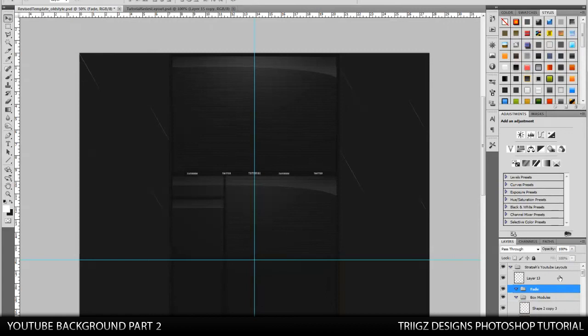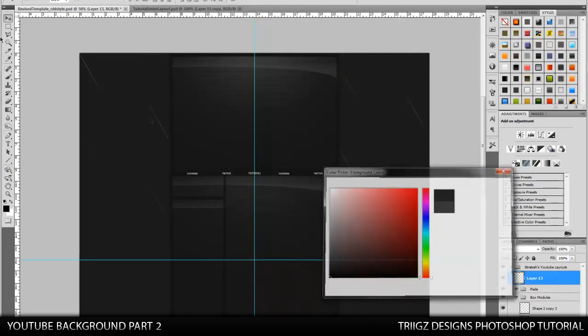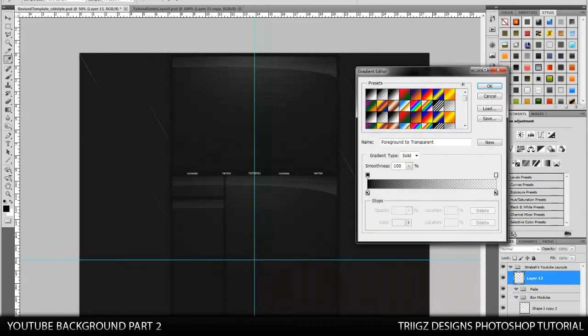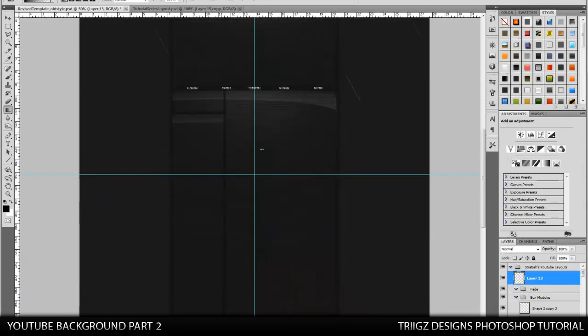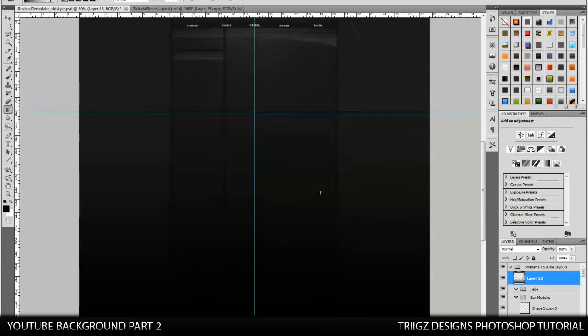Now the last thing we have to do before this is all set, go to the top of your layers, make sure it's all the way on the top, create a new layer, make sure your color palette is all the way to black, solid black. Then go to your gradient, make sure you have the linear, foreground to transparent, perfect. Go to the bottom, and then we're just going to hold shift, drag a gradient up just to about there, and that creates a black gradient.